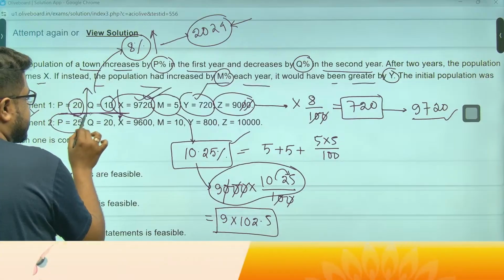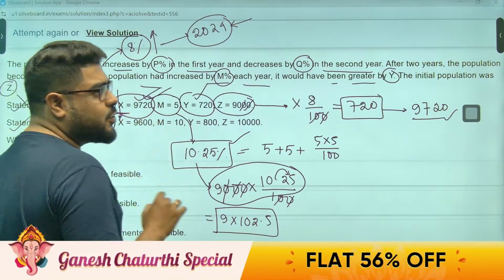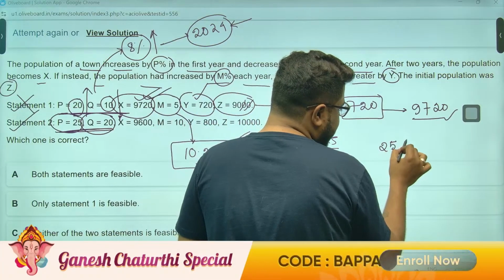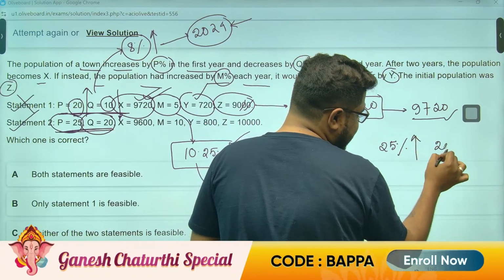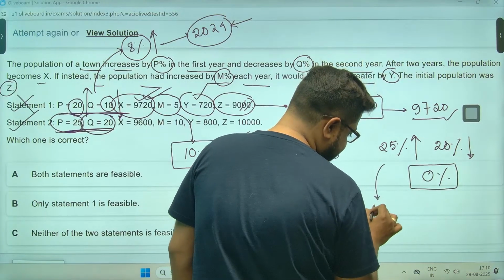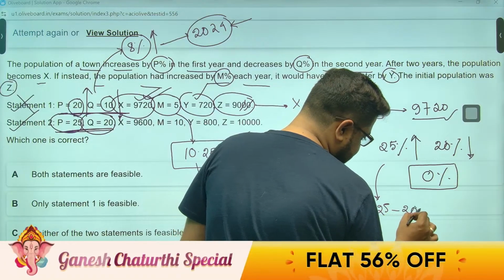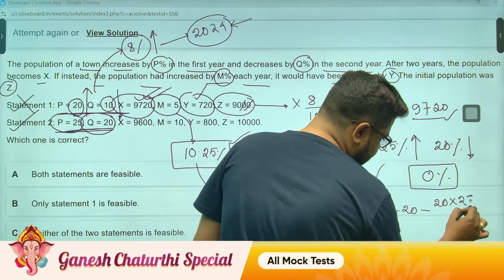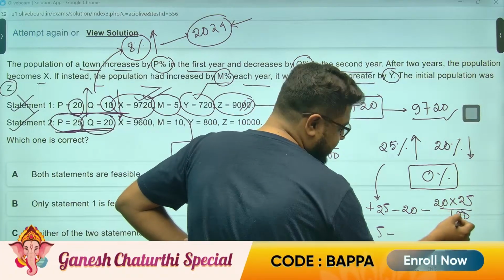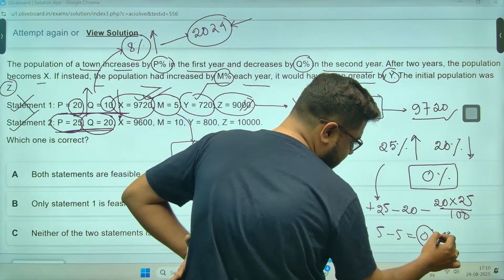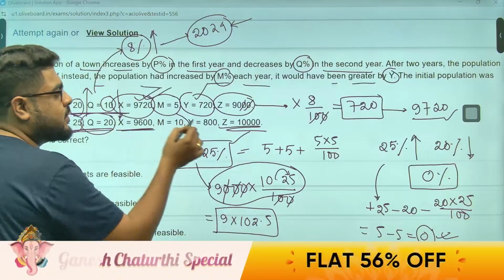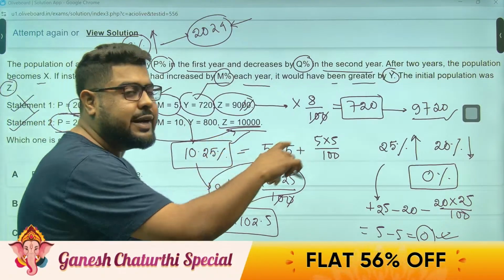For the second statement, just by looking at these two values, whoever has very good command over the AB theorem will say, sir, if you increase some value by 25%, then decrease it by 20%, the AB theorem gives you a net result of 0%. You can check. Plus 25 minus 20 plus minus 20 into 25 by 100. You calculate, this is plus 5, and this is 500 by 100, minus 5. The answer is 0. So that means if the initial value is 10,000, then X should also be 10,000. Both should be the same, because there is no increment or decrement.